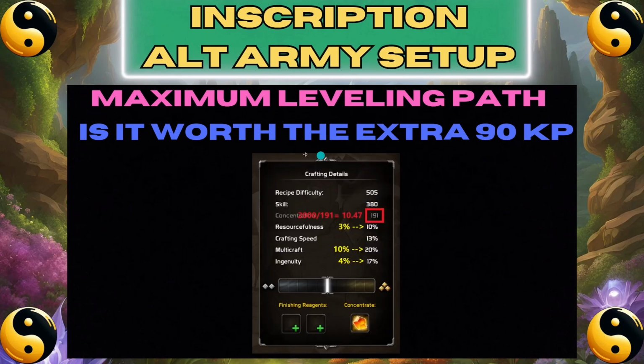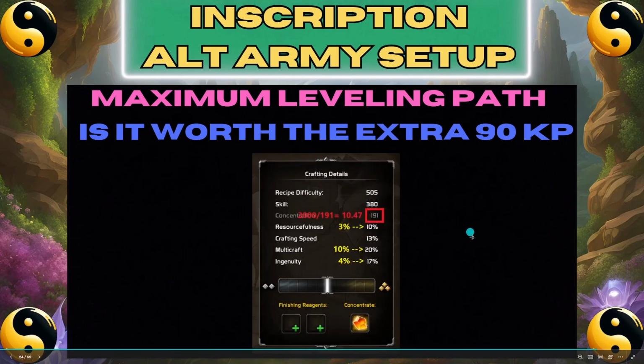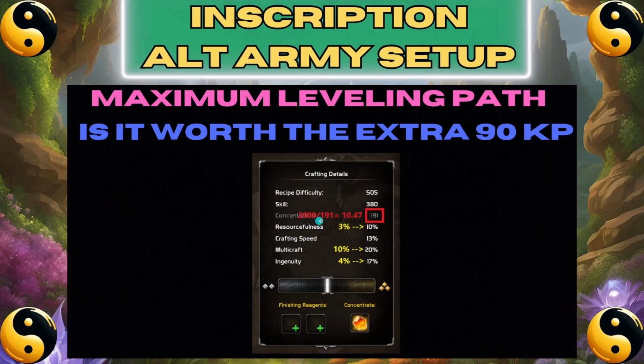So we got here a crafting details screenshot, and it's probably a little bit harder to see, but in the red writing, it says 2,000 divided by 191, which is how much concentration is required to get to rank 3, which roughly equals about 10 a week. So per alt you can craft 10 rank 3 ciphers, and if you have the extra knowledge points, you can increase your resourcefulness from 3 to 10, so that's 7% increase.